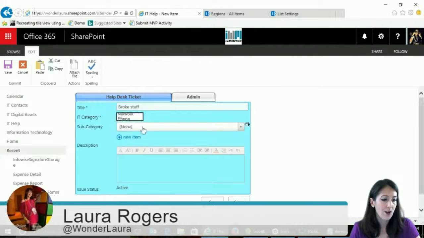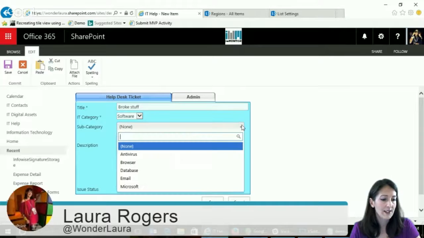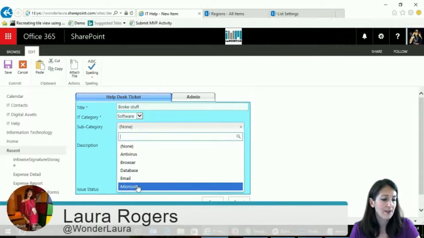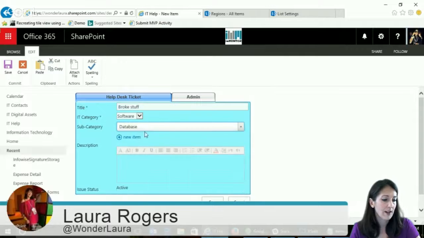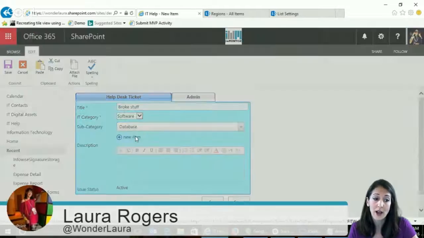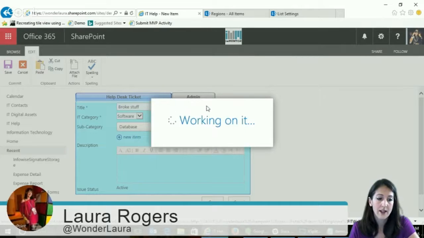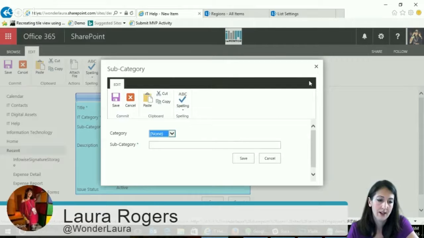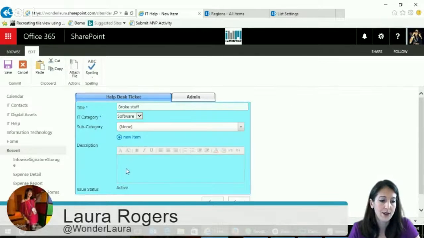So I'm going to say software. Ooh, it's a cascading drop down. So it's giving me specific software that I can pick from. And look at this, I even turned on this little setting that lets me say, oh, I don't see something in this cascading dropdown that needs to be there. I can quickly click and create a new item over in that other list where the cascading dropdown is coming from, right there. So category, I'd say what category, and then subcategory it would go under.